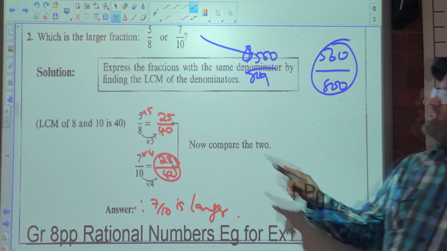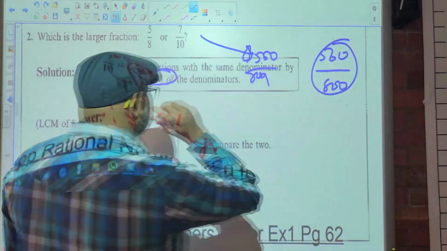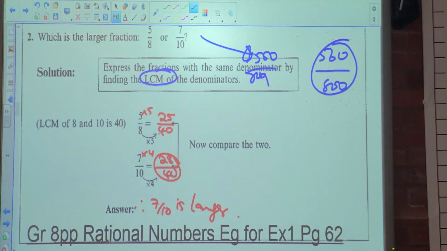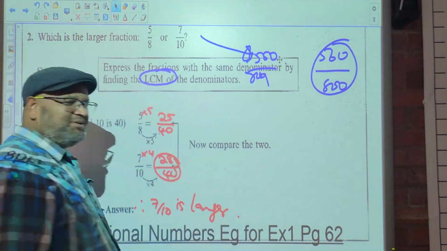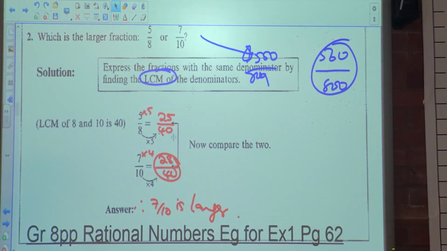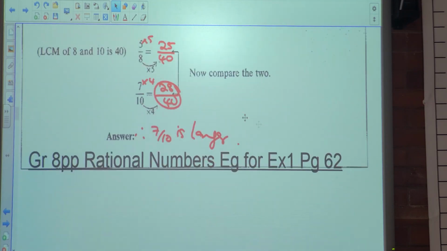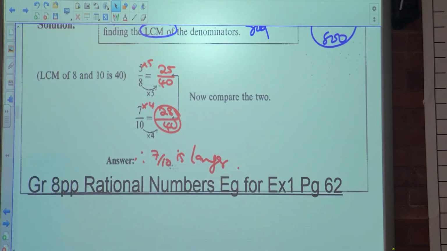But the reason why we go with the lowest common multiple is because I will try and keep things simple. Not so? But now you, that kind of girl that want to complicate life. But you're going to get it right. You won't be penalized if you go with 80 already. But when you answer the question, you're not going to answer it in terms of the denominator, you answer it in terms of the given number.